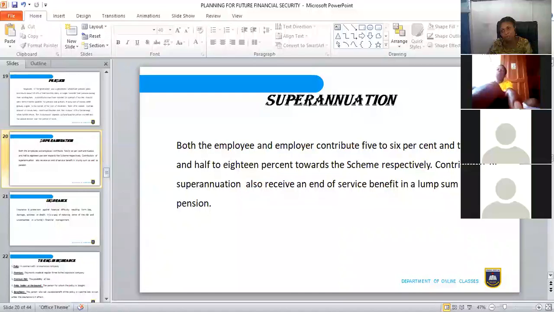So once you receive the lump sum, even if you are going to be on it 90 years for the rest of your life, you continue taking something at the end of the month until you finally die. That is how the pension scheme works. But with the superannuation, you are just given a lump sum.